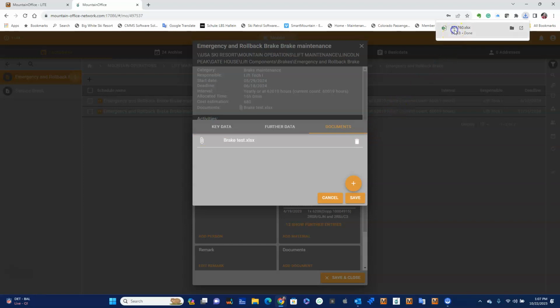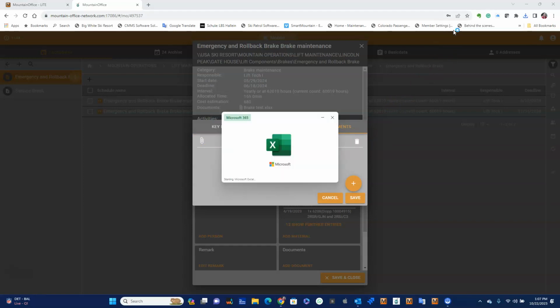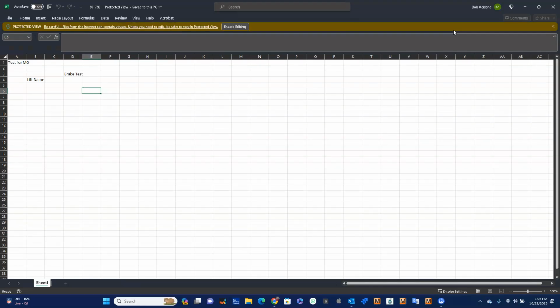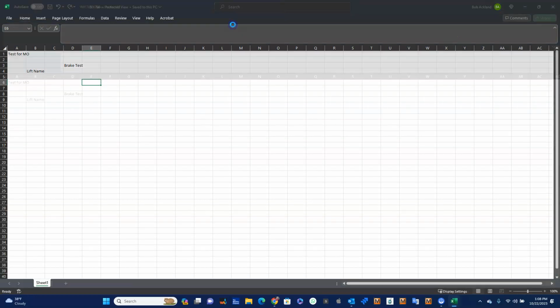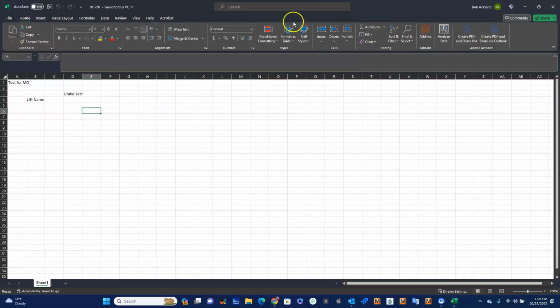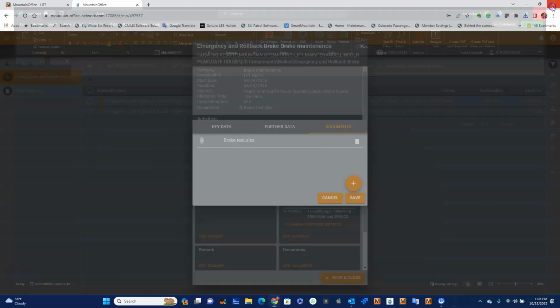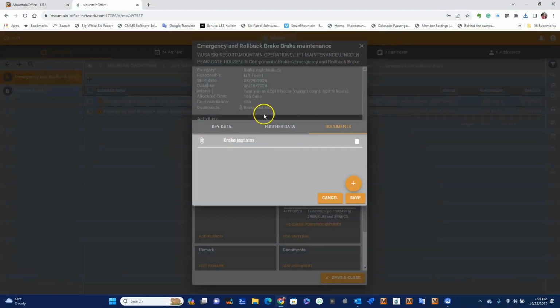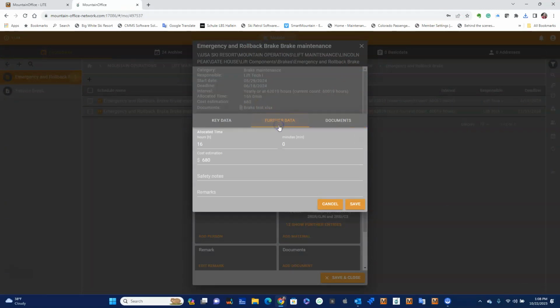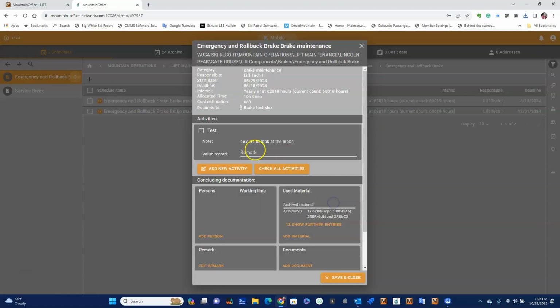I have to save it, and then I can open it. So just be aware that that's going to have to happen. It's a little bit different than what it was before, but it still works. If it goes to your device, you'll save it to your device and mobile device, and you can visualize it there. Further data is, you can put in the allocated time, cost estimates, any safety notes that you want, any remarks.